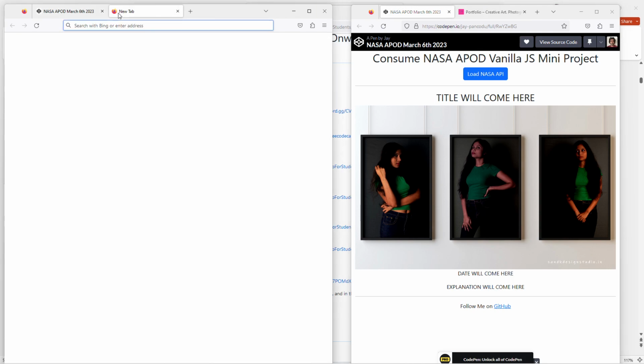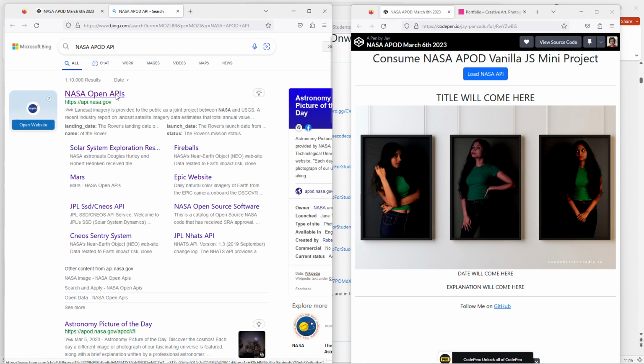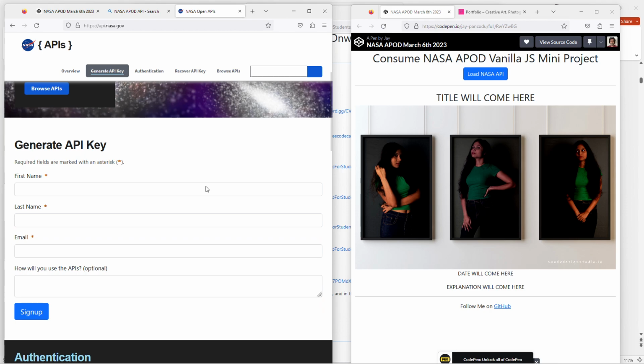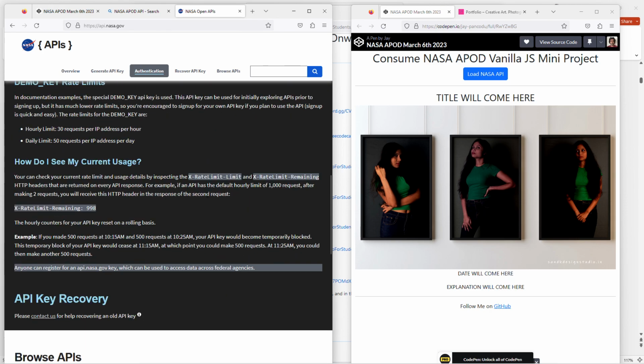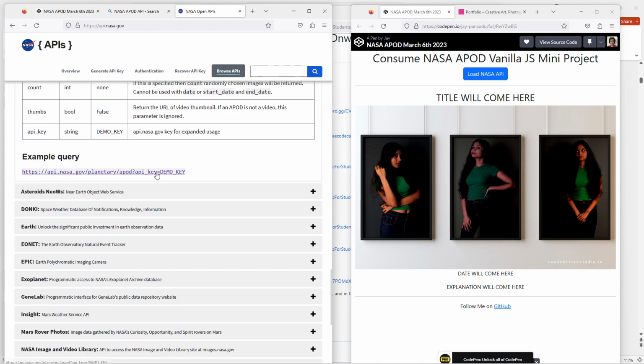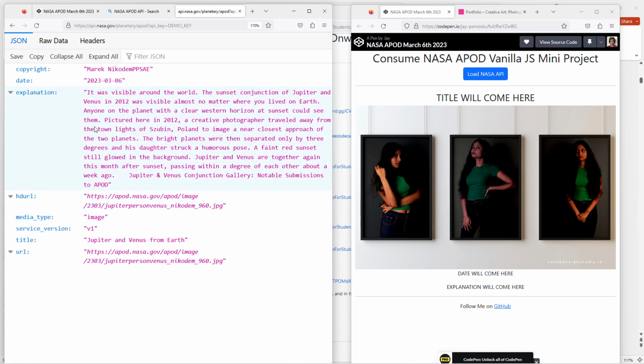to go to this website called NASA APOD API. So yeah, I like this API because it is very simple. As always, my goal here is to teach programming to first-time learners. And whenever I want to discuss programming, the main thing about programming is you have to know how to consume API and JSON. So here, this NASA APOD API, what it does is, every day it gives you a free image from the NASA archives or something like that. So every day we get a new image.